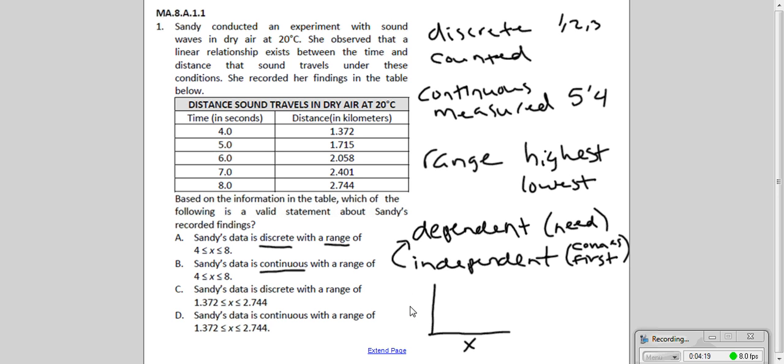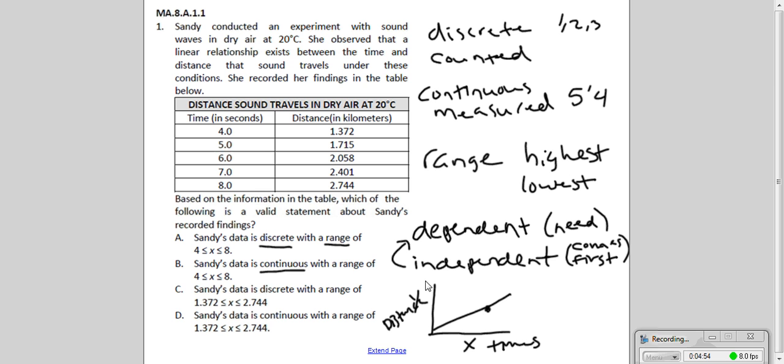The dependent variable will be your y, because as a result of running over, then I was able to find out my data. So if I have my line, I would run over and then go up. So that's how I would find out what the value of my dependent variable is. So in this case, we said that the independent variable comes first and it's on the bottom, and we also know that time is also on the bottom, which means that by default, distance must be at the top or at the y-axis and therefore be the dependent variable.